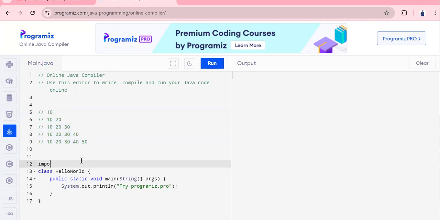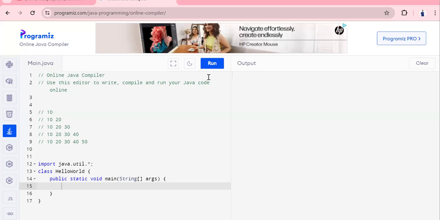So import java.util.*. Write Scanner s = new Scanner(System.in). So int n = 5.